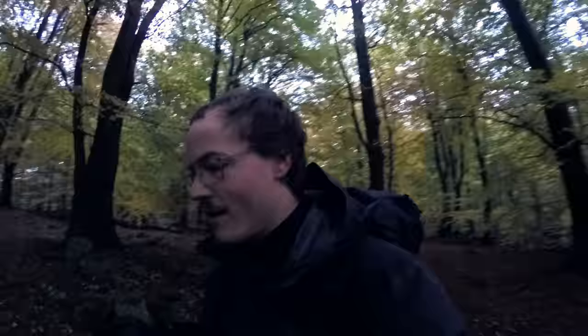Landscape photographers always say you need to find a good composition, and that composition is everything. To me, that feels too formal. I'm just a guy out in the woods trying to appreciate what's around me. I'm just trying to find something nice. I see something and ask — is it good? Is it not? Or is it a maybe? Yes or no are no-brainers. The maybes are the most interesting, and in like 90% of cases that's when I have to go there and do something about it.